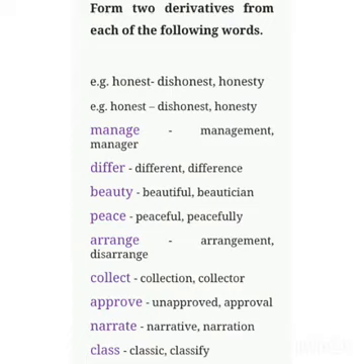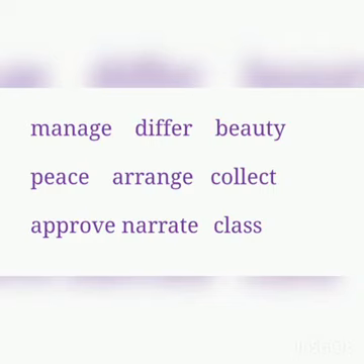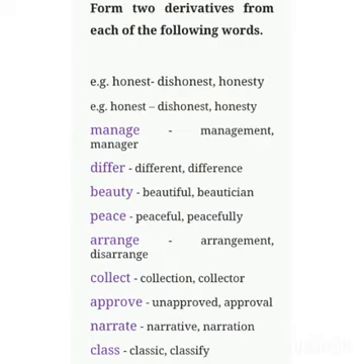From a word you can form many words. Honest is a word given as an example. From that you can use any other prefix or suffix and form many words, which will be called derivatives. Honest, dishonest or honesty. The next one, you can write many answers. I'll give you two examples. Manage, management, manager or mismanage. Differ, different, difference, indifferent, differential.